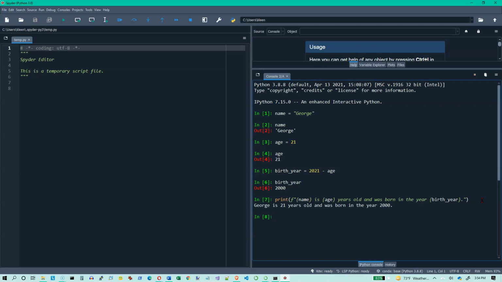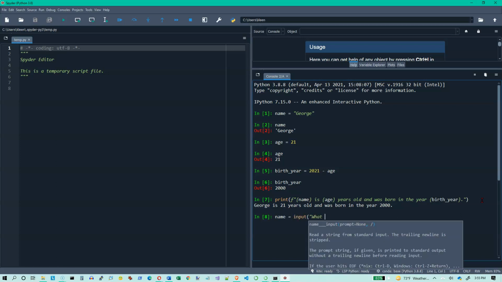Okay? Now, that works fine, except most of the time you don't build the data into your program. Usually you get the data from somebody sitting at a keyboard, or even more often you're going to get it from some file someplace, whether it's on the internet or on a local disk or on a USB drive or whatever. So we need a way to get data into the computer. So we're going to change the value of name. We're going to do an input instruction that says, what is your name?